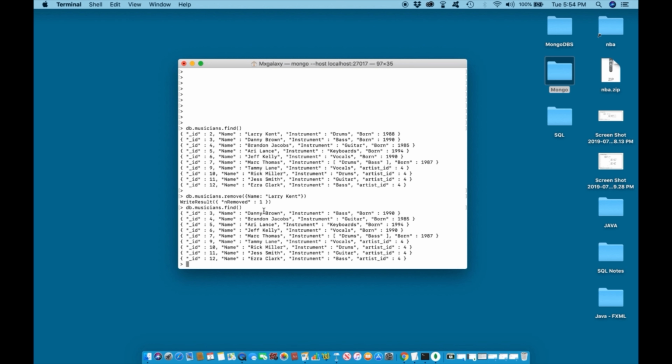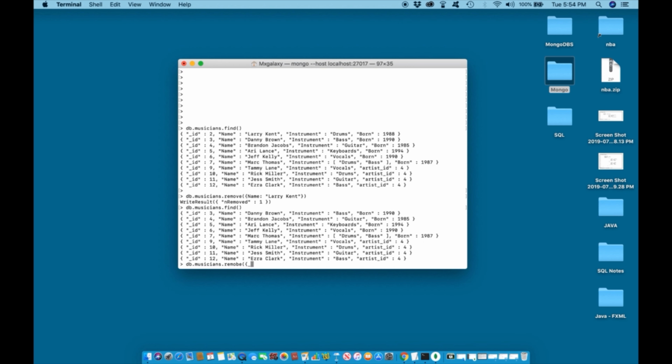Now let us try deleting someone by their ID. This time, let us delete ID number 3 belonging to Danny Brown. It is the same command, db musicians remove.